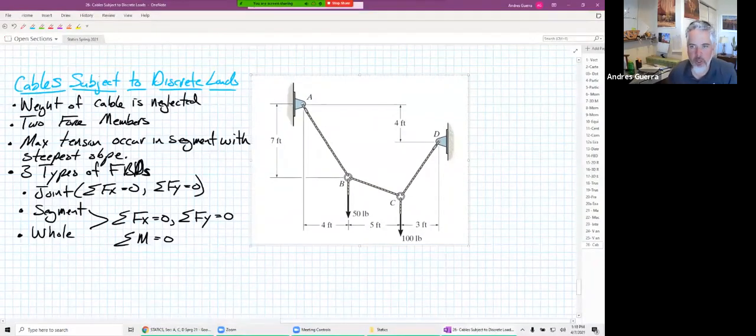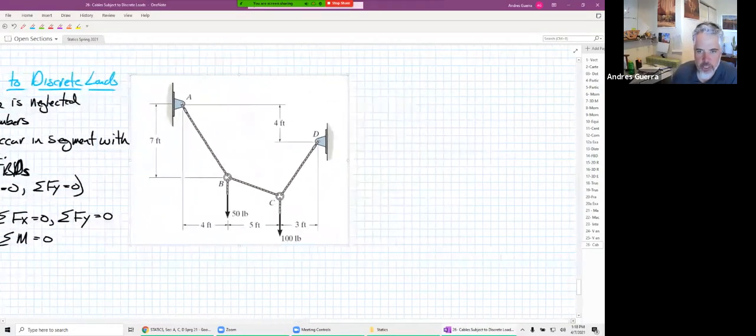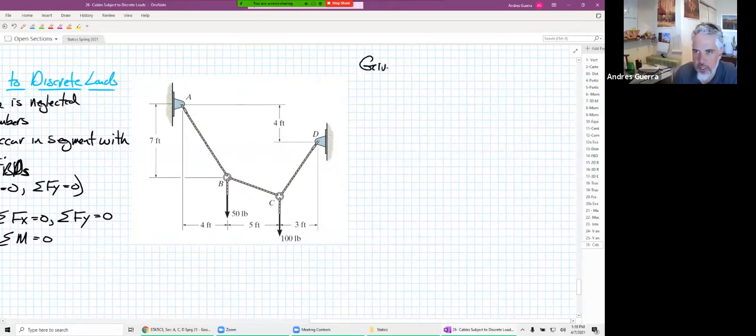Okay, so let's go ahead, and I put this picture on here just so we can really visualize what is going on here. But let's go ahead and rewrite this as well. Let's draw our given information, and so we have point A, and just like we've done before on some of our problems, it's nice to do the points first, and then we can draw the cables in between.